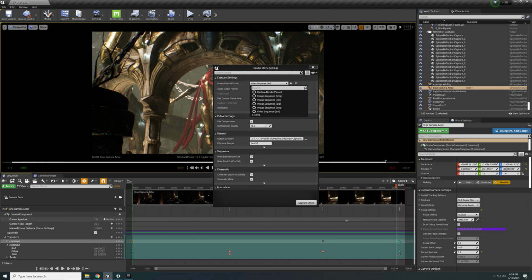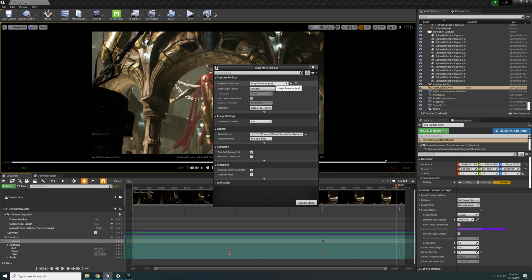That way, if it crashes at a particular frame, then you can render from that frame on instead of having to render the whole thing all together. My preference, if you've been around the channel, you know that I'll go for PNG. If you want to go higher bit depth, I would suggest EXR over BMP, but I usually do a PNG.